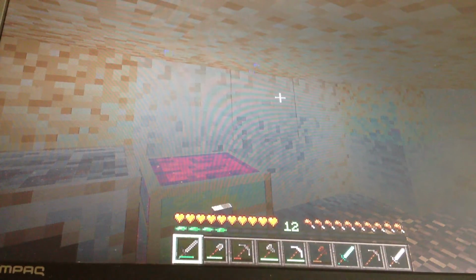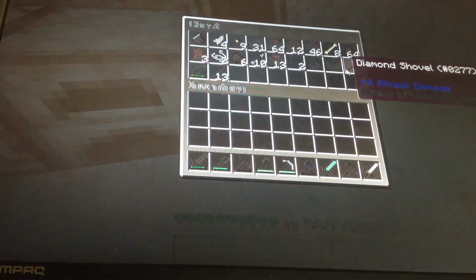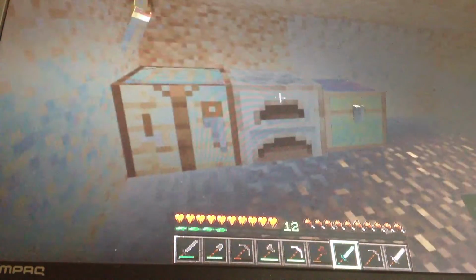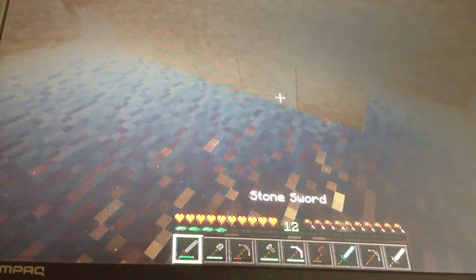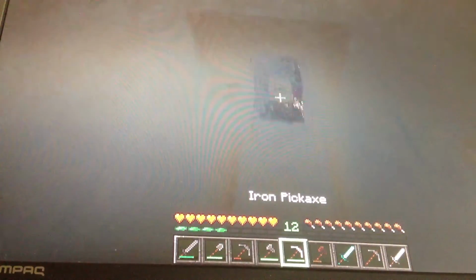And while I was down there, I found 3 diamonds and made a diamond shovel and diamond sword out of the 3 diamonds. And also, I have no food. I do not have any food at all. So I'm just going to be showing you where I found the diamonds, and I'm going to be getting some gold. Then I'm going to search for some food. So let me show you where I found the diamonds.